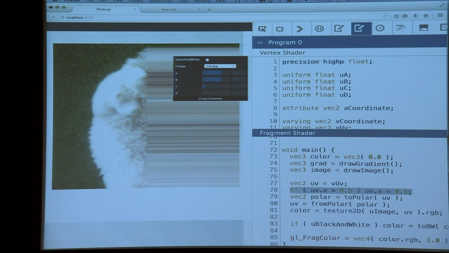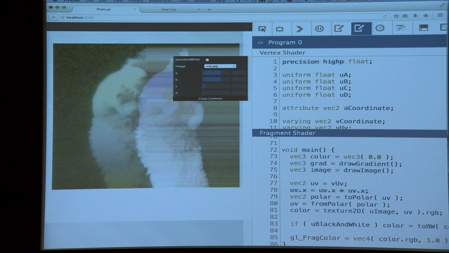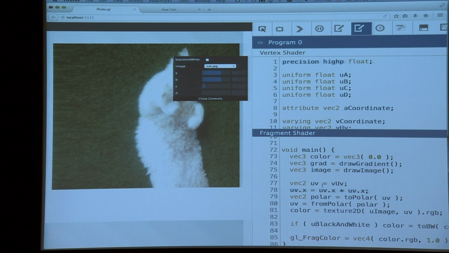So what we can do is apply some kind of transformation which is more smooth. Something which gradually changes across the whole image and gives us something that looks a bit different. So for example, we can square the value of x. And the effect of this is that it squeezes the image to one side. This is because the values on the right-hand side are going to stay more or less what they were before, because if you square 1, you get 1. But if you square a very small number, it's going to get a lot smaller. So the lookup is going to get compressed in this region.